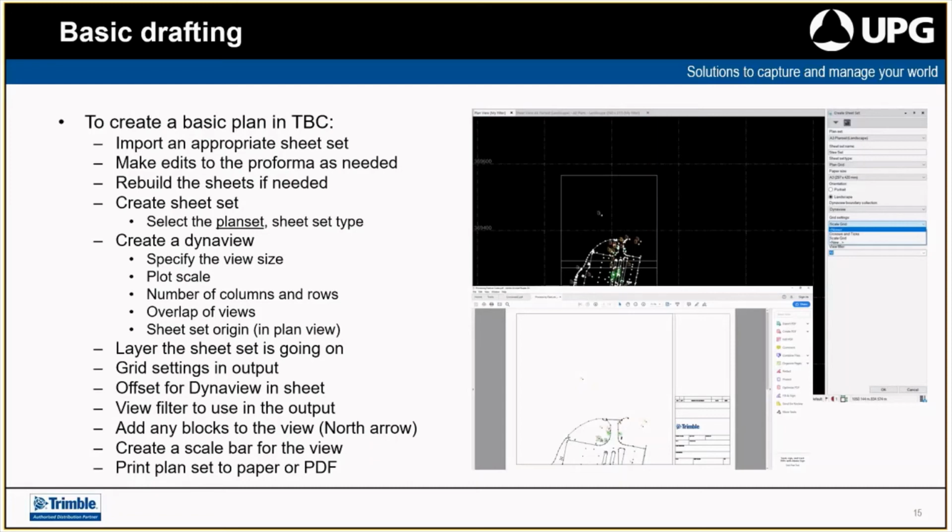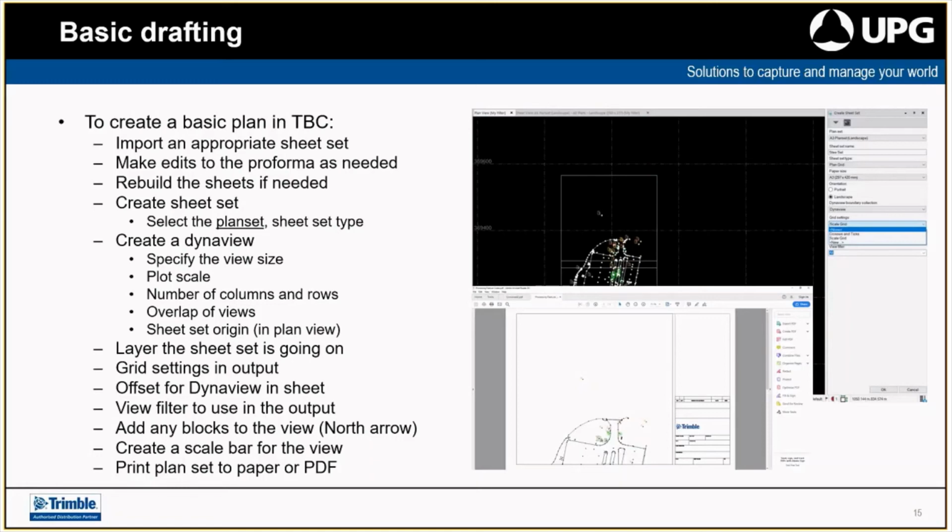So just be aware you can create a layer view group set in TBC, which will allow you to specify a subset of the data. You don't need to put all of the data in, or you don't need to delete data out. There is a layer group set that you could create that just says, I just want these particular layers to be shown, and that's what will be shown in the plot set. You can put grid lines over it if you want to. That's part of the settings.